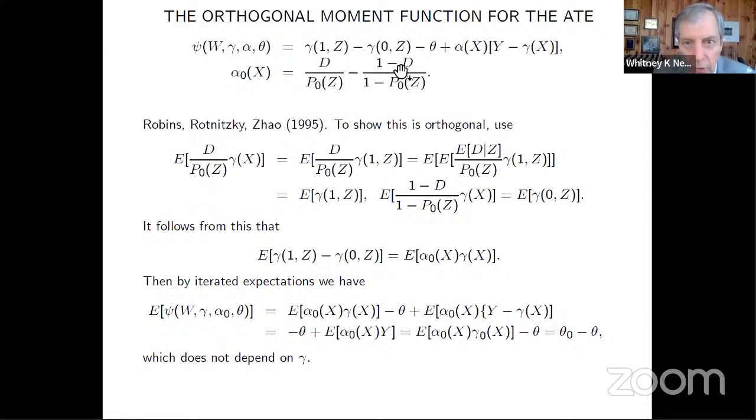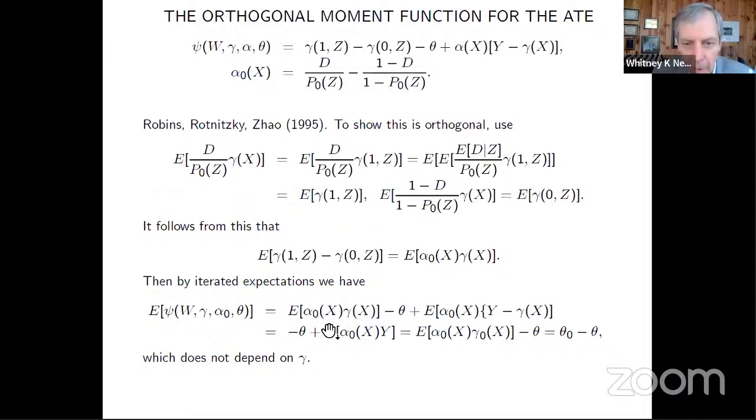And then we subtract off the theta from here. And then we're plugging in the true alpha naught. So when we take the expectation of this term, it's expectation of alpha naught x times y minus gamma. And we're already there, actually. If you look at, here's an expectation of alpha naught times gamma here. Here's minus expectation of alpha naught times gamma. Those two terms cancel, gamma disappears. Voila, right? Gamma disappears from this. And so gamma doesn't have any effect on it. So we're already there.